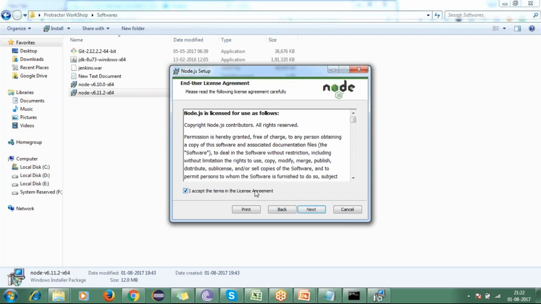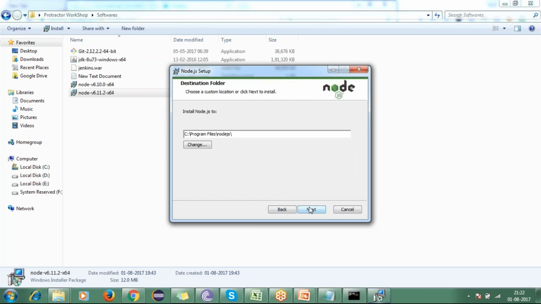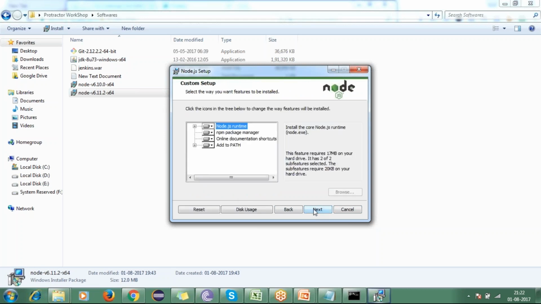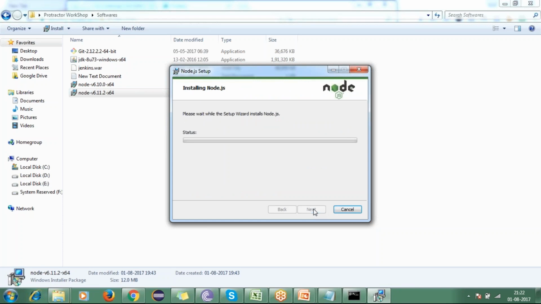There is no need to set any path for Node.js. Just click on next only. Yeah, if you have any question, like if you didn't understand, just chat in WhatsApp chat box. Okay, I will explain it.